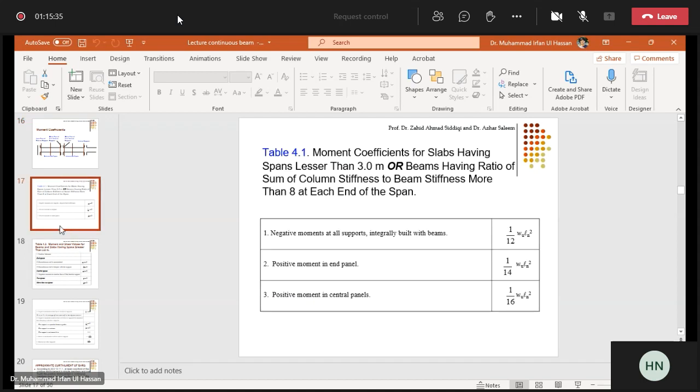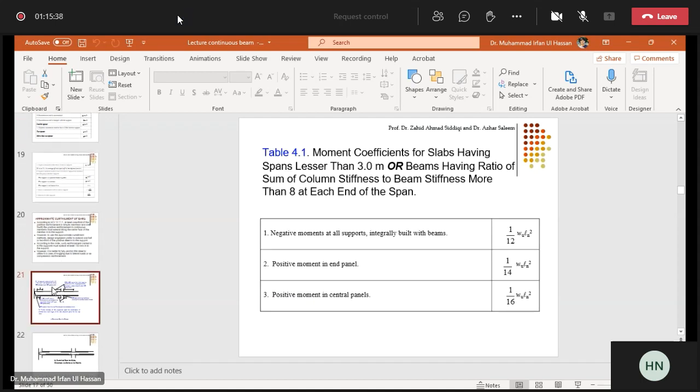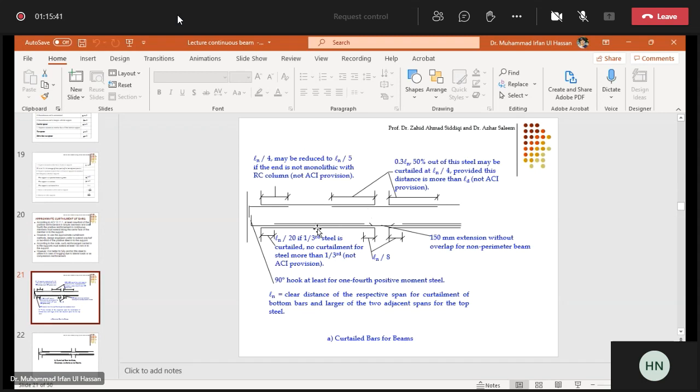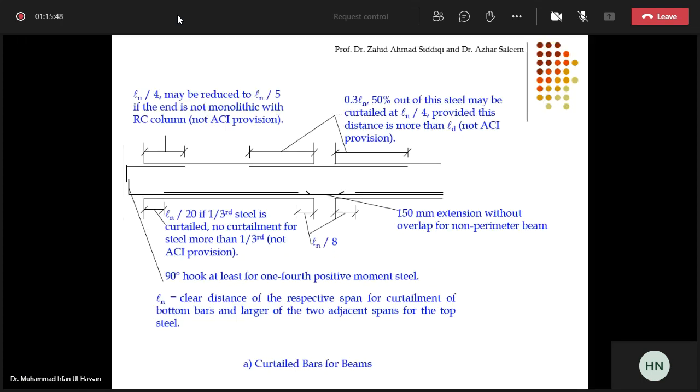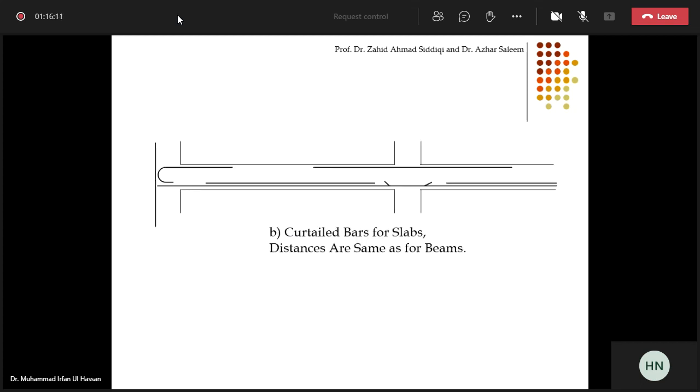So therefore the reinforcement provided for this kind of beam is more reinforcement in the bottom of the beam in the mid span, and at the support more top reinforcement is provided. Here in this part the web is in tension, and in this part mostly the flange is in tension. So the T beam reinforcement detailing is basically like that.